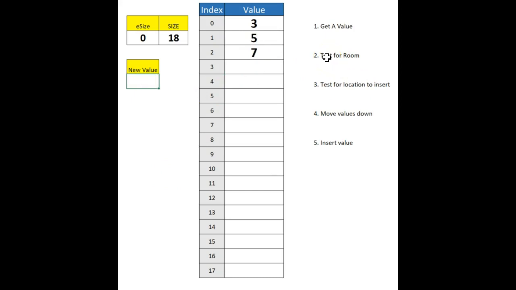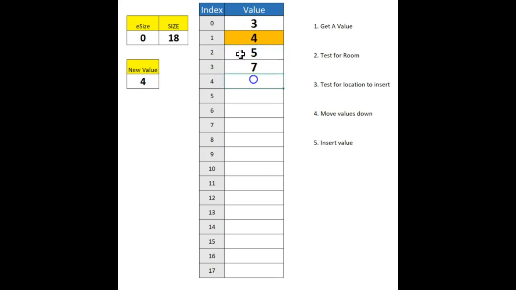And then finally I'll do this one more time, and I'll do this with the number 4. So I test, is 4 less than 3? No. Is 4 less than 5? Yes, it is. So the location where I want that 4 to go, I highlighted here in orange. So what I have to do is take everything from that location down and do the shift. So the 7 goes from here down to here. The 5 goes from here down to here. So that's what the array will look like for 1 second, and now that I've done the shift, this value goes right in the orange location.